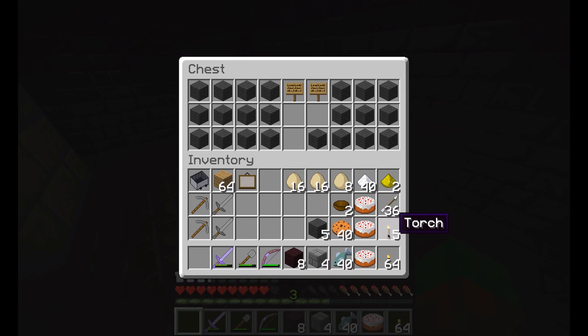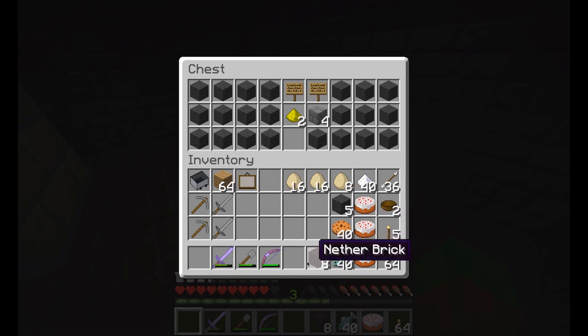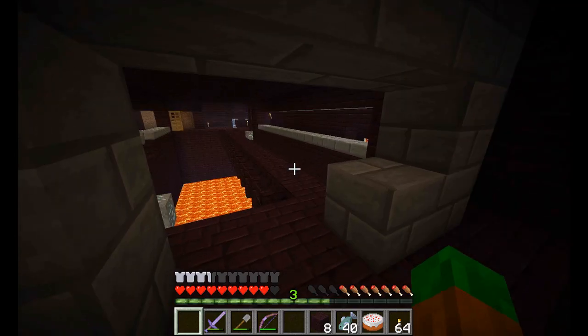That sign as well. Glowstone, don't really want it. Put the balls there. Stone bricks. And I should do, really.